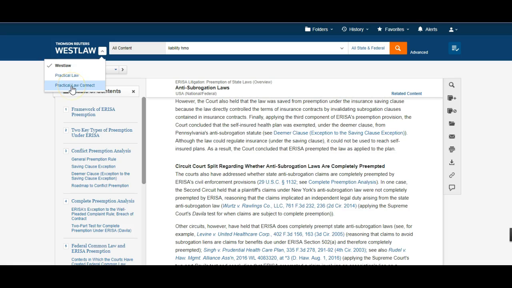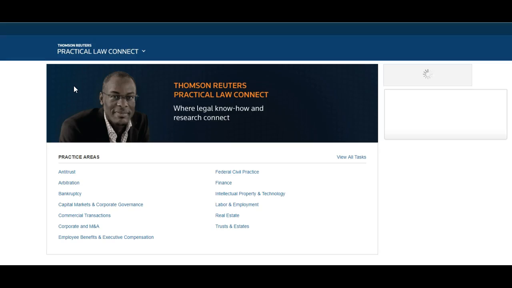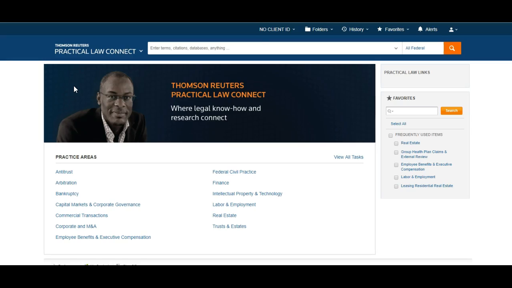If we go to Practical Law Connect, what this does is it pulls together that practical law filter that we were just looking at and pulls in all of the other stuff on Westlaw, because practical law is actually a separate product. So again, depending on where you wind up working, if they subscribe to Westlaw, you may or may not have access to this practical law material. It depends on the subscription. But practical law takes a very problem-oriented approach. So by problem-oriented, we're looking at a particular topic here.